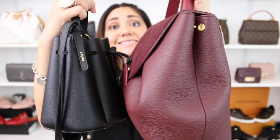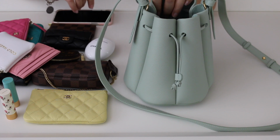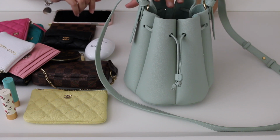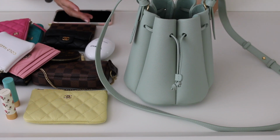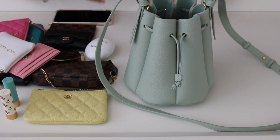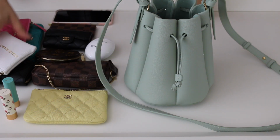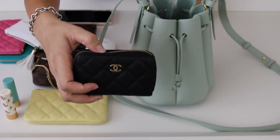Huge difference, obviously. I also wanted to show you guys some of the things that I end up carrying inside of the mini. And as I mentioned in the video, I do prefer to go for more compact small leather goods. You can end up using larger SLGs, but I think that it ends up getting too bulky too quickly. But usually with this one, I do end up using either a flat card holder or I'll end up going for the Chanel O-Zip coin purse.